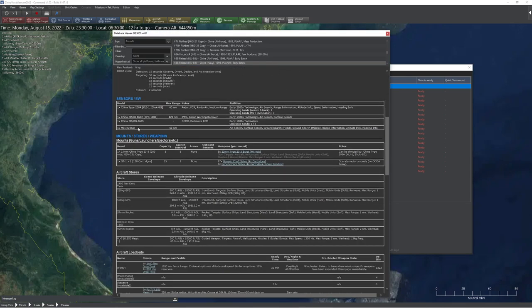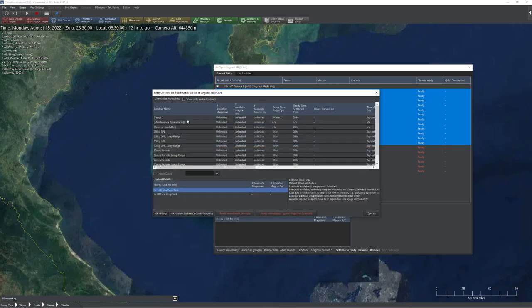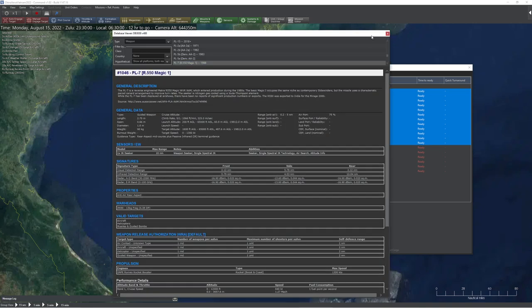One of the problems, though, is the radar on this thing is not that great. It does have some capability to detect the ground, but it's only air-to-air radar, which means for reconnaissance purposes, it's not great. However, if we're trying to find things in the air, these aren't bad aircraft for that. So we could use all of these aircraft for providing us with some combat air patrol. So I'm going to go ahead and grab myself some PL-7s, which, by the way, is just the magic one.